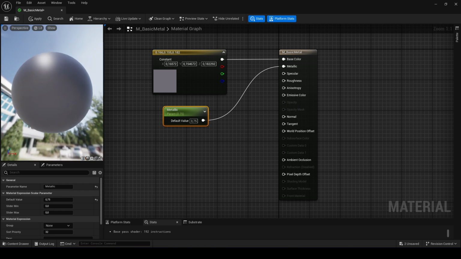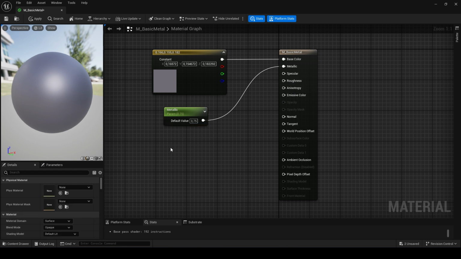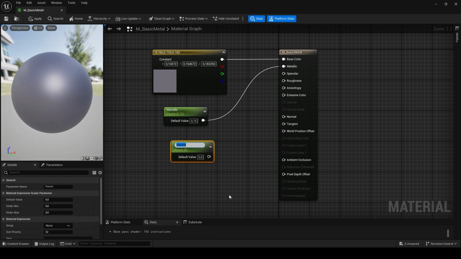At this stage we have another issue. We have to manage the roughness to define how the surface looks. Using the default setup of the Unreal Engine Material Editor, we have a roughness value of 0.5. And when the light interacts with the metal surface, it creates this blurry effect, it's not so reflective. Create another parameter to control the roughness. Use 0.2 as default value. Connect this value as input of roughness.